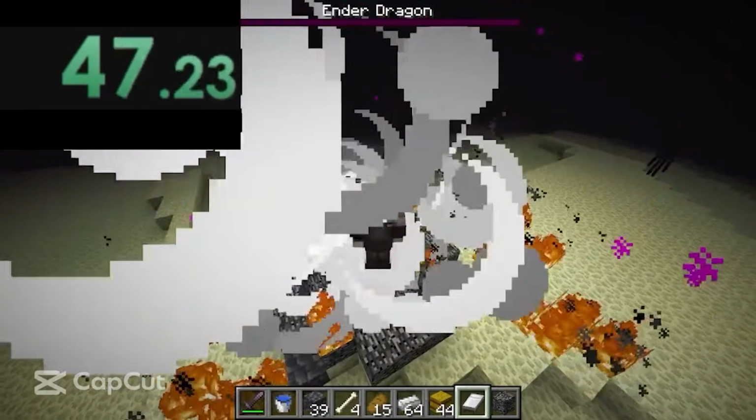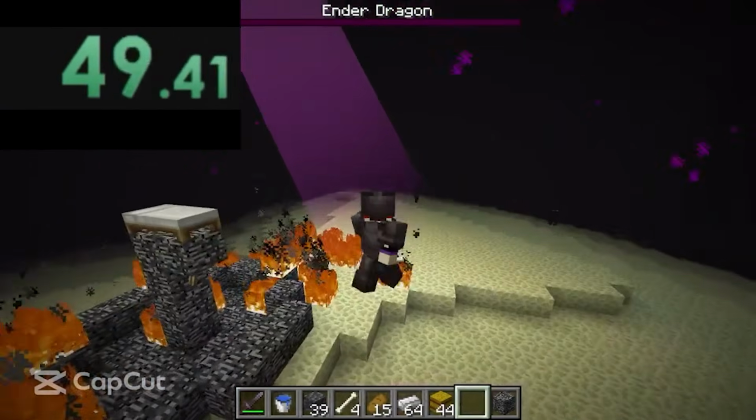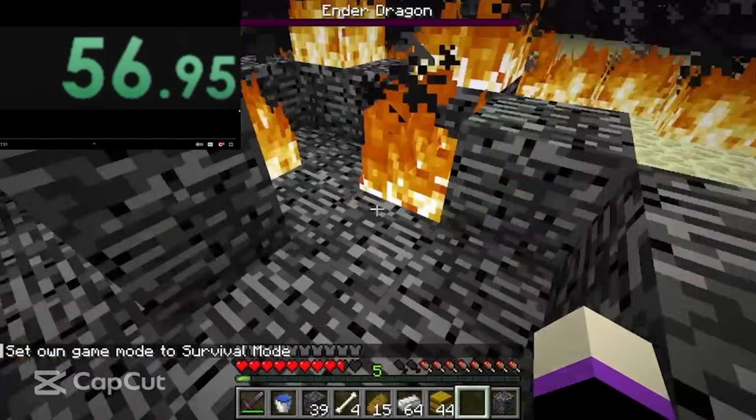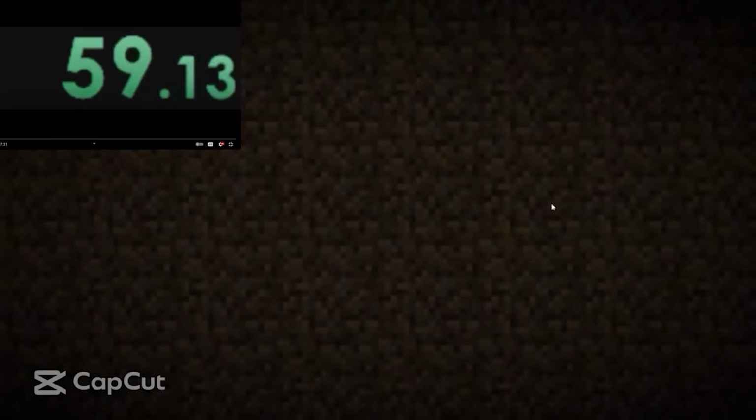After the Ender Dragon dies by completely natural causes, the speedrunner puts themselves back into survival mode, and you know what? What's a creative mode? I didn't see anything fishy about this speedrun.